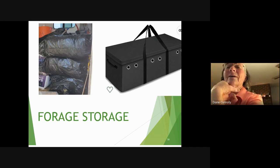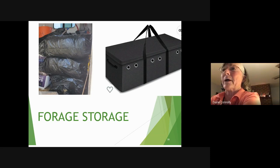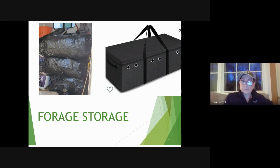Carrie, are those the ones that I sent with Dreamer to you? They are, and we had to figure out how to get those into the trailer that was already full when we got to that location. So that was not my finest packing job, but we made it. But as one of our participants commented, a contractor bag, these are the bigger 55-gallon bags, fit exactly one bale of hay. They do. And they're super thick. And I have some that are probably 3 years old that I'm still using for my hay. I just save them after each one's empty and bring them back and fill them for the next trip. Yep.